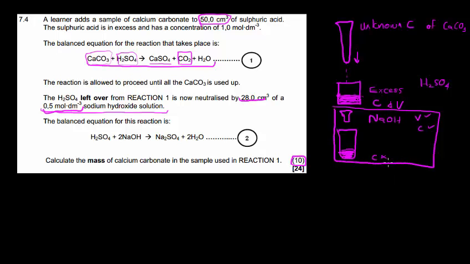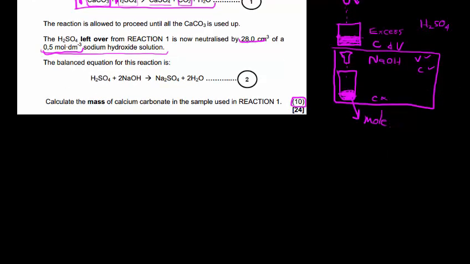We first have to find the amount of moles that was left after this one. If we know how many moles there were before we neutralized it, then we know how many moles was used by this. If we know how many moles was used here, we can see how many moles was in here, because for every 1 mole used, 1 mole was added. Or for every 1 mole reacted, it was because 1 mole was used. And so we're going to do this backwards.